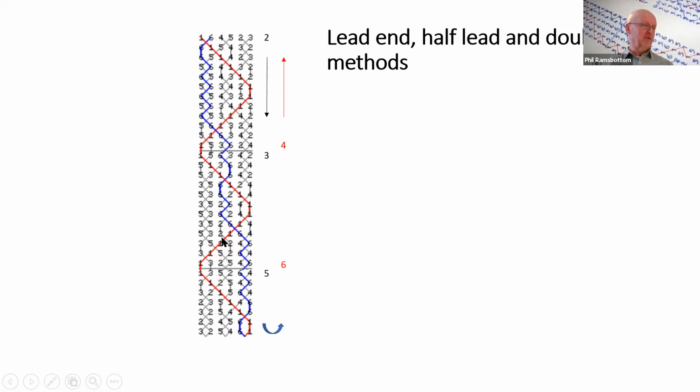You'll see there, I've only written 2.5 leads of the method. And when I'm learning, or if I was learning this, for example, I'd think, right, that's my start for the 2nd, coming down, that's the start for the 3rd, and that's the start for the 5th. And when I get to this point, I basically turn around and I go back up the line. So when I get to that point there, that is the start for the 6th, but going up the line. And from there to 4th, then back to 2nd place.